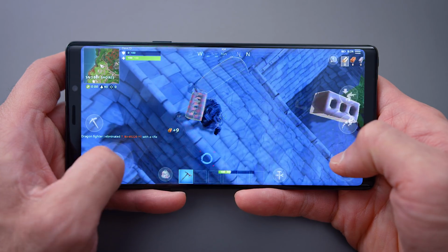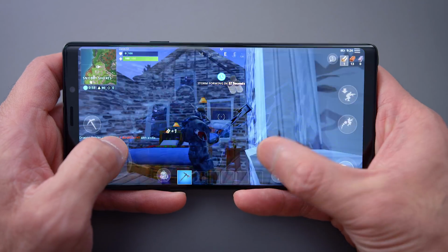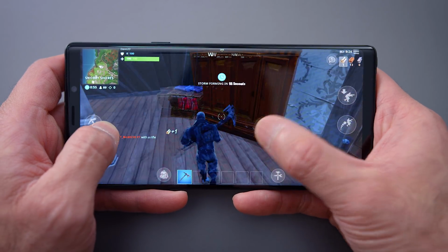Truthfully, when I played Fortnite on this, it doesn't feel that great. There's something about the curvature on the phone that just makes it feel different from what I'm used to. I wasn't able to play Fortnite on the Razer phone yet, but just playing any game on the Razer phone, which is a dedicated gaming phone, feels significantly more comfortable and just more ergonomic. I don't know. But Fortnite, Android, that's what people are here for nowadays, right?